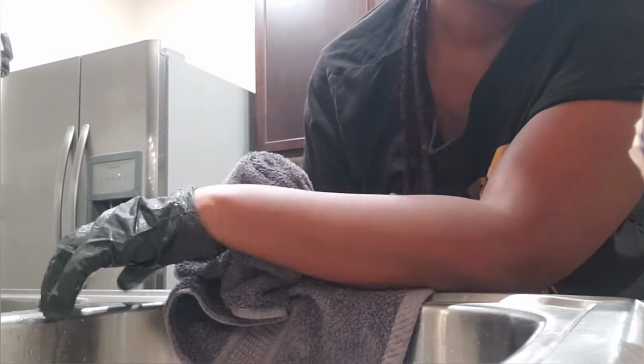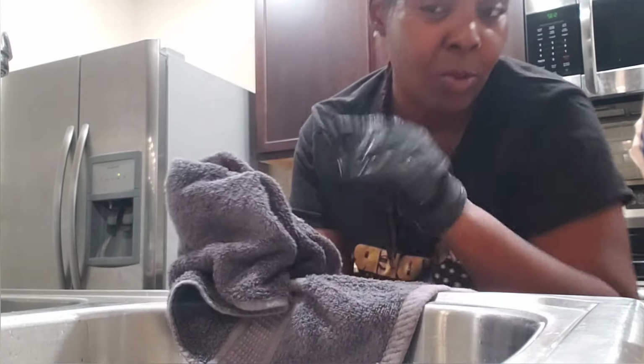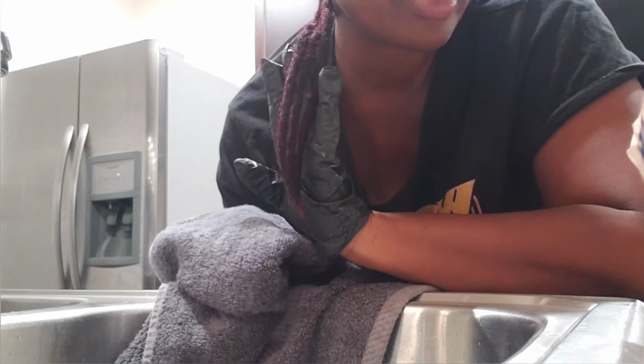This is exactly what I want. I didn't want it too bright, just subtle. And when you get in the sun, I'm telling you, you're really going to see it, especially once it dries. See how pretty that is? Look at that.